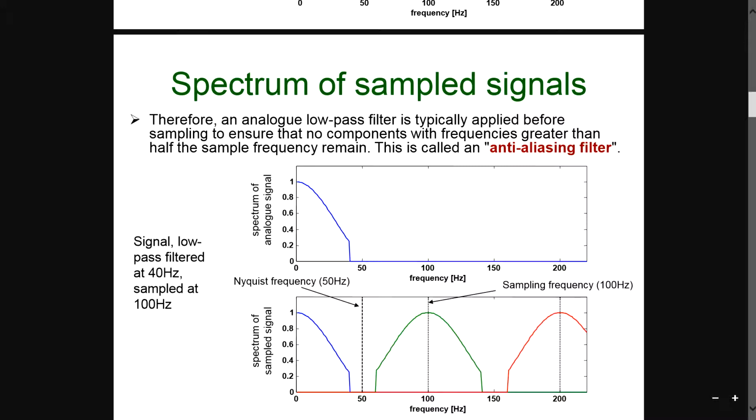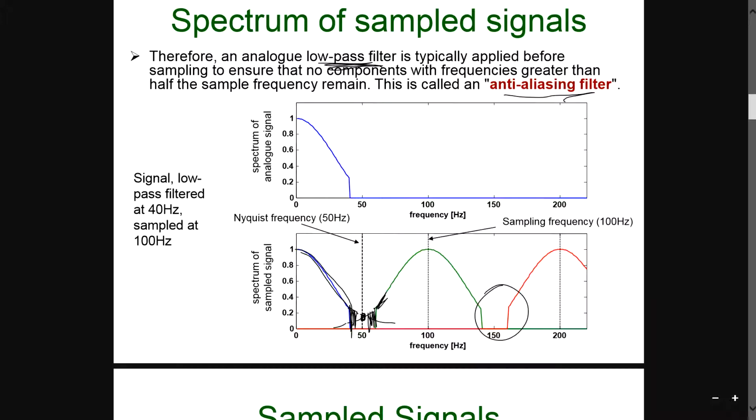Another method is you can use the anti-aliasing filter, or you can say it's a low pass filter. So you filter away this part over here, so they will not cross. As you can see, they will not cross each other at this point, because you already filter out the irrelevant part that you want to ignore. So that's why it's very clean over here.